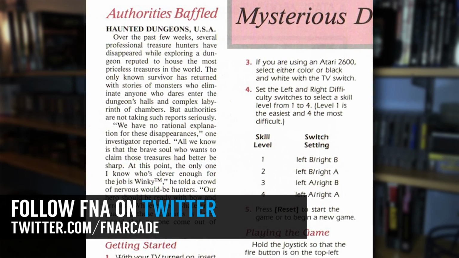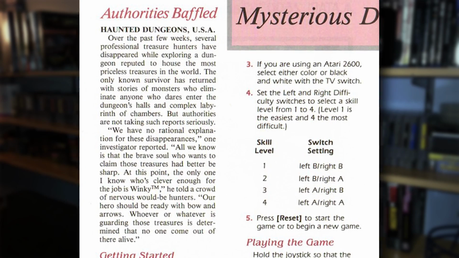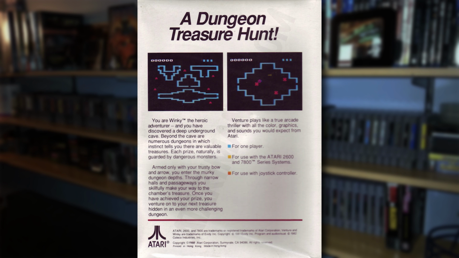"We have no rational explanation for these disappearances," one investigator reported. "All we know is that the brave soul who wants to claim these treasures had better be sharp. At this point, the only one I know who's clever enough for the job is Winky." That's right, it's all up to Winky now. No, I'm not making that up. Your character's name really is Winky, and that's the story of Venture.